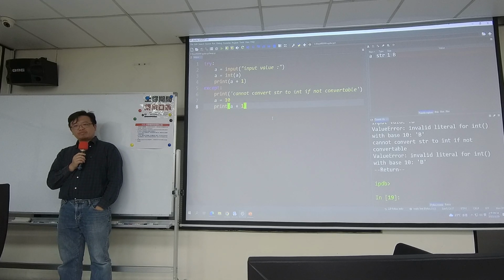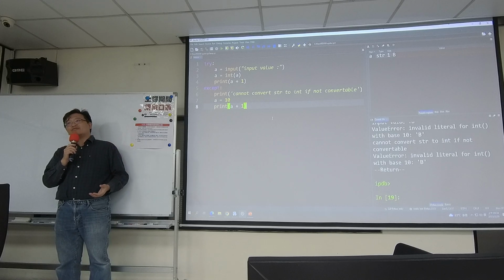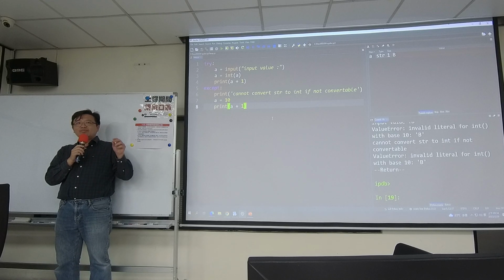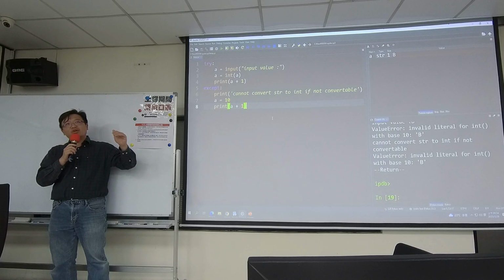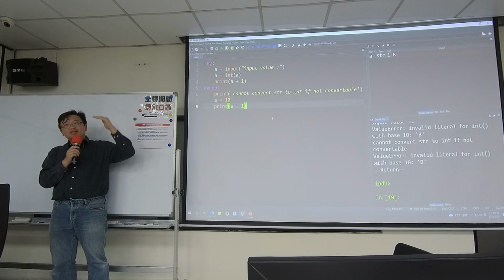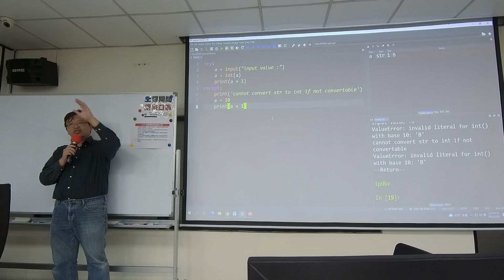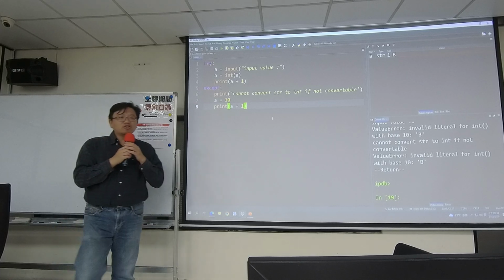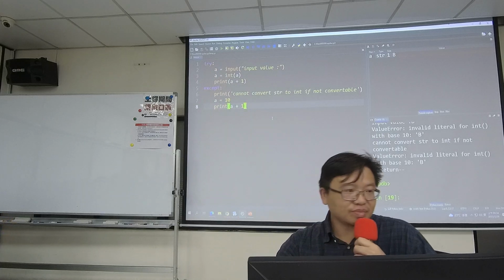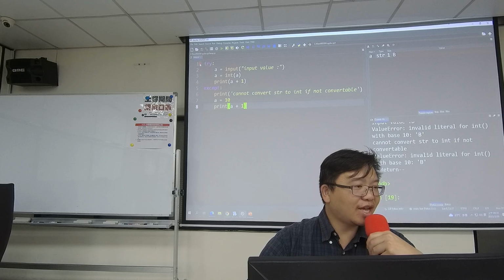Sometimes when you play with programming, the best way to learn is to be curious about what will happen and try it by yourself. Once you try once, make sure you try the code with debugging mode. Because from the debugging mode, you can see how the line goes to the other line and goes to the other line, and how the variable changes. Okay? Make sure you learn how to do debugging mode. How to debug? Let me remind you again. Move your mouse next to the index number, the line number.